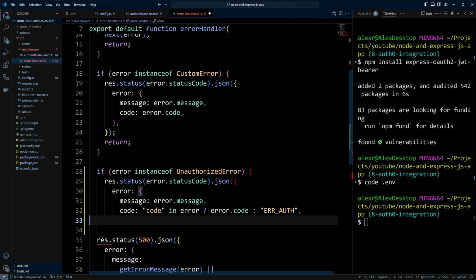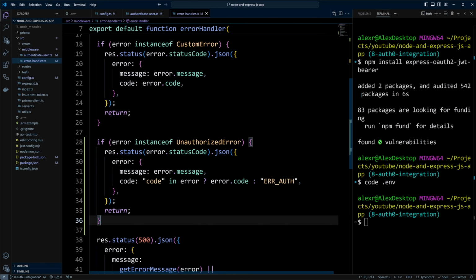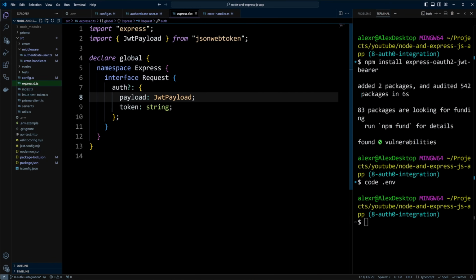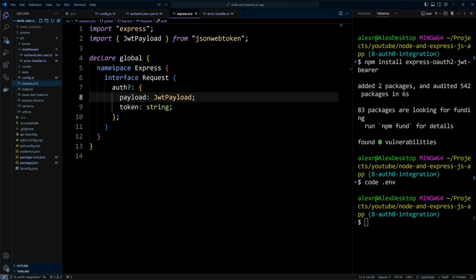If not, we will send our own auth code. You can check out Express Auth0 JWT bearer library source code to see what types of error it throws. This library also defines auth property type on Express request. So we don't need to do it ourselves anymore and can delete express.d.ts type definition file.